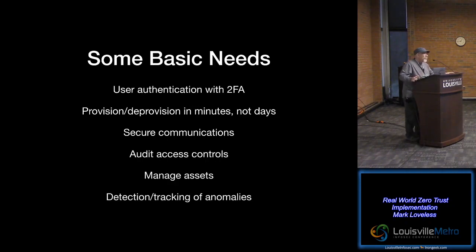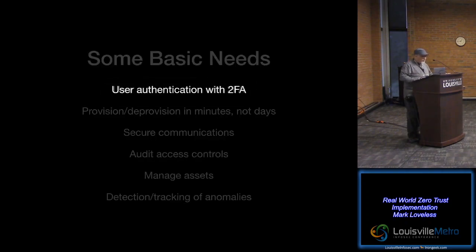And of course, manage assets, like I mentioned. That was another huge one. Like I said, we've gotten the infrastructure part of it down. All of our cloud stuff, we can manage that pretty well. And this one may seem like a weird one to have in there for 2FA. This is one of the ones that I was really adamant about doing, which was detection and tracking of anomalies. When someone decides to try to bypass or not use the elements of our zero trust solution, we wanted to be able to see that and see what they're doing to some extent, so we can make some semblance of a decision on that.